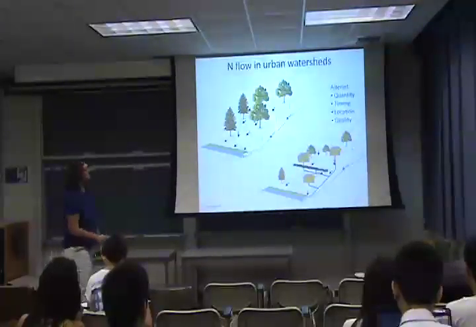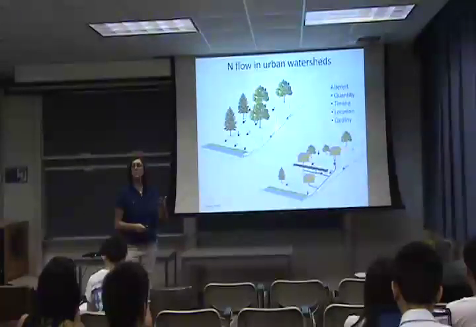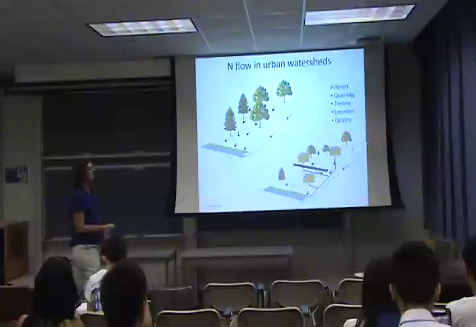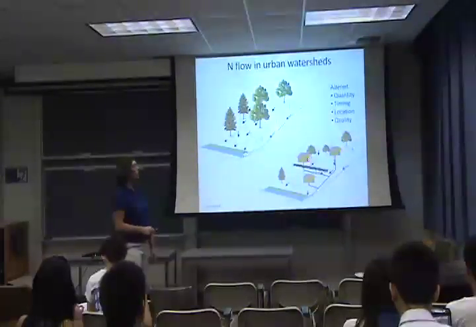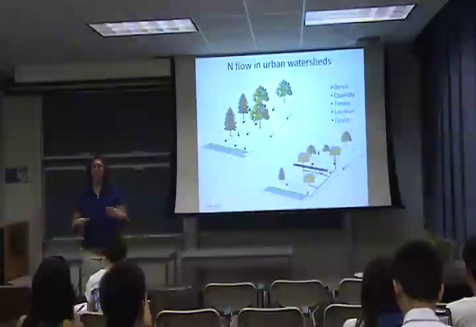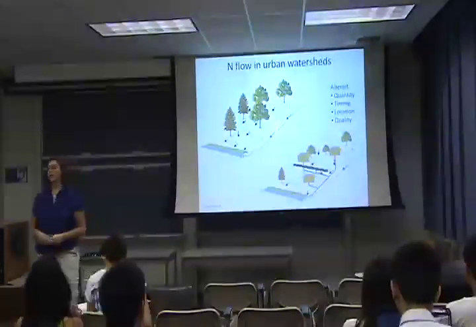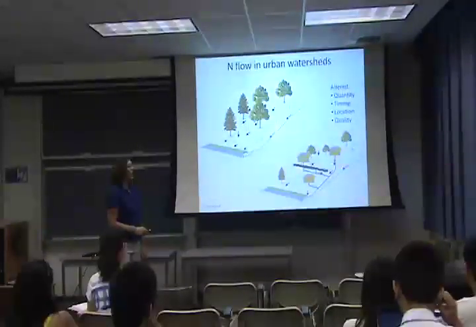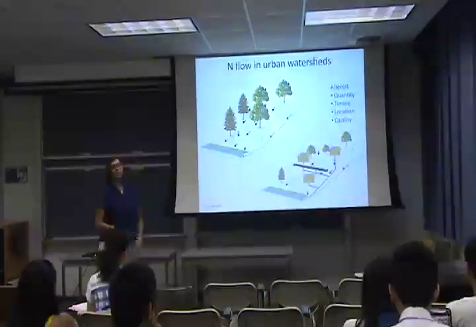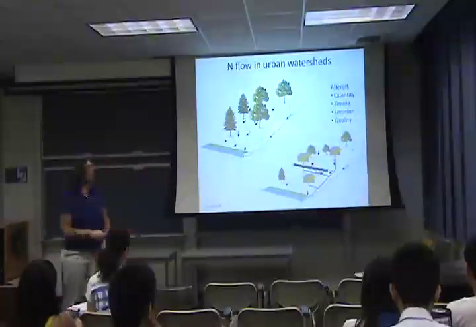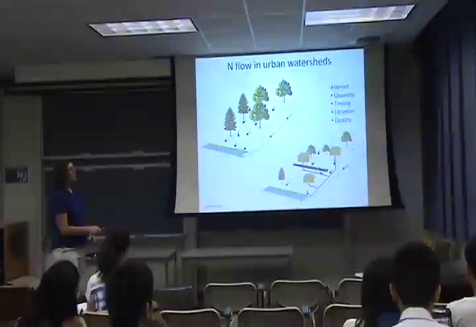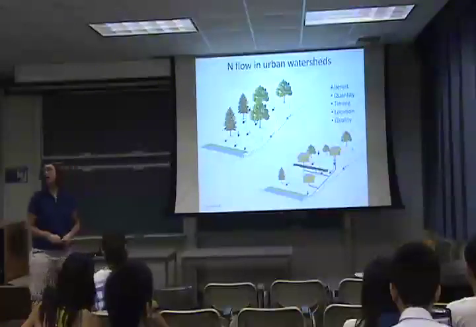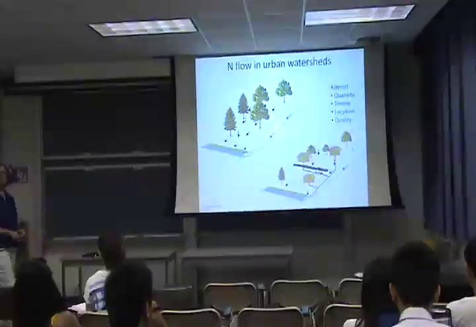And what happens when you build on the watershed? What happens is that you intercept a lot of that water. You've lost a lot of the trees, you've removed them, so less water is being taken up and evaporated back out into the atmosphere. More is going into pipes. That's what engineers do. They design pipes to get water off of systems as fast as possible, right? So a lot of that water is going to go into pipes and leave the system and get dumped into the river at one defined point. So as a consequence, we're altering, and I'll show you support for all of these things, the quantity, timing, location, and quality of the water leaving these systems. Does that make sense?